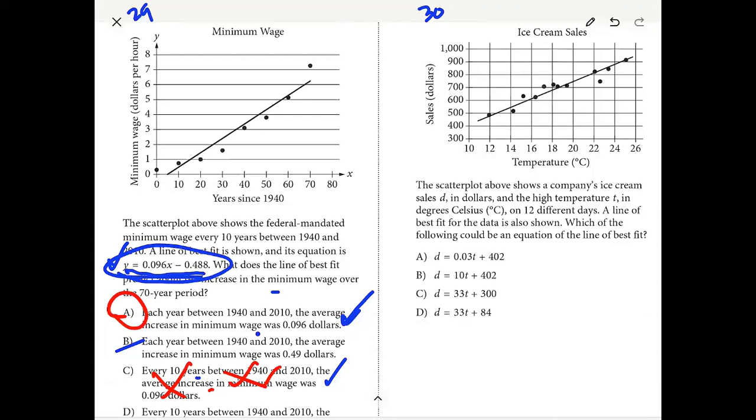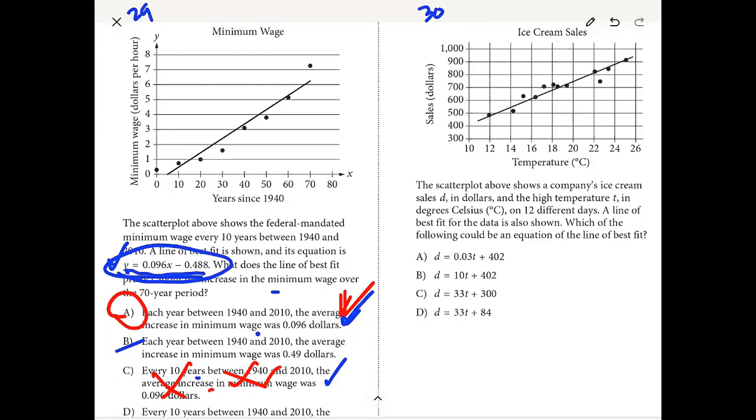So the ALINEAR program wasn't really helpful for this one, but if I were you, I would actually graph this. If you don't know what the slope is, if you don't know how to interpret the slope, go look at the slope and see what happens every year when you increase it. So let's go to the next one.